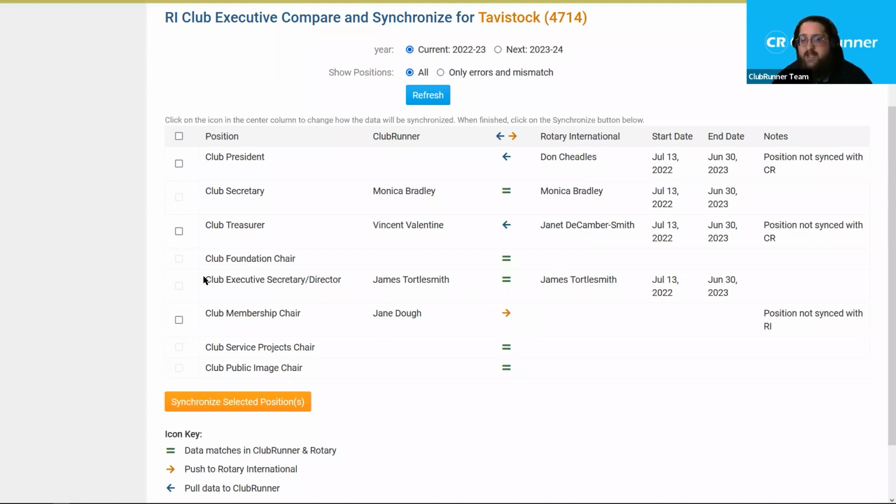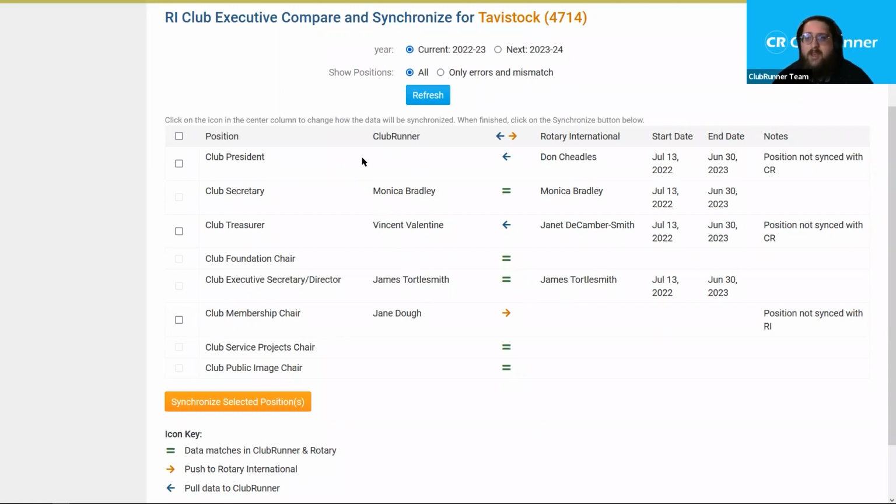And it looks like everything's perfectly fine for our executive secretary, James Tortlesmith. But it also looks like Rotary International is missing the information on who our club membership chair is. Of course, you might notice some of the other positions aren't even filled out in the first place, but they are matching, so that's all perfectly fine in terms of this tool.